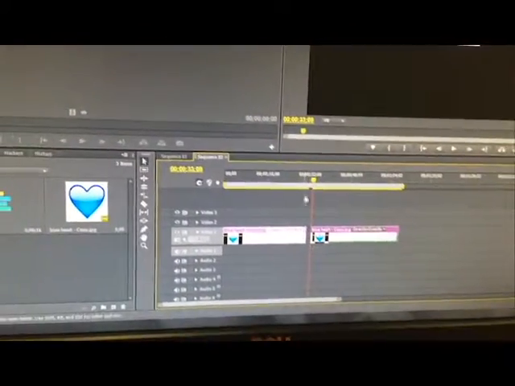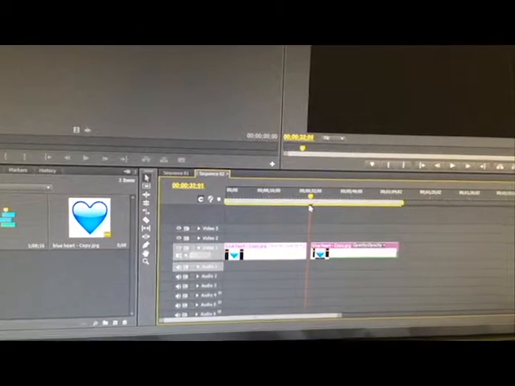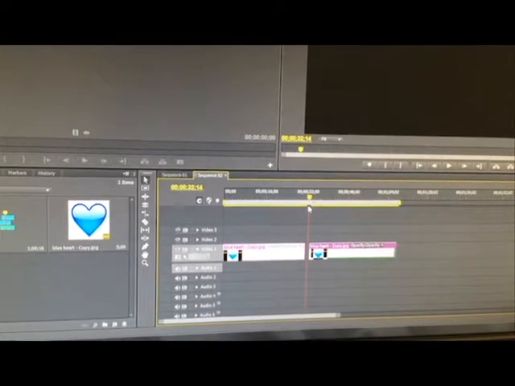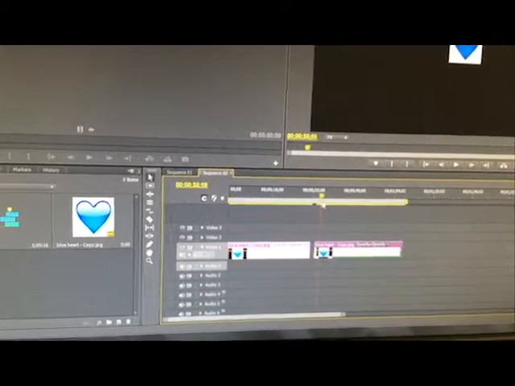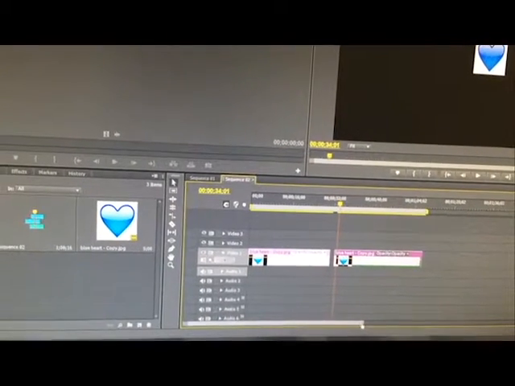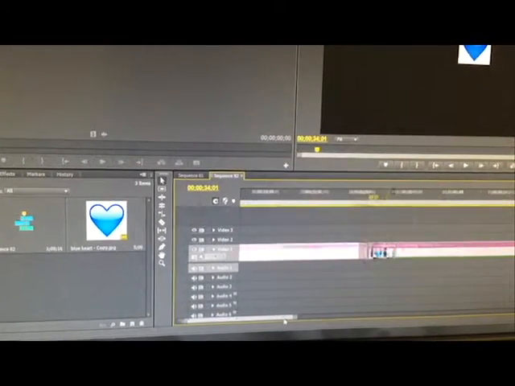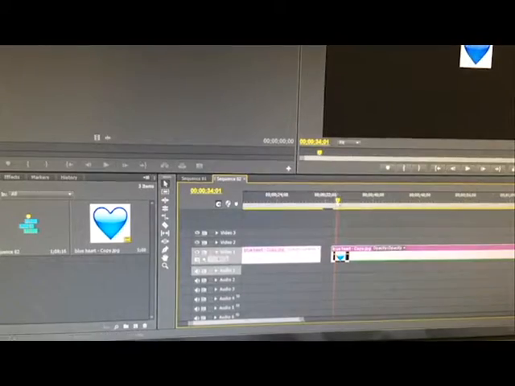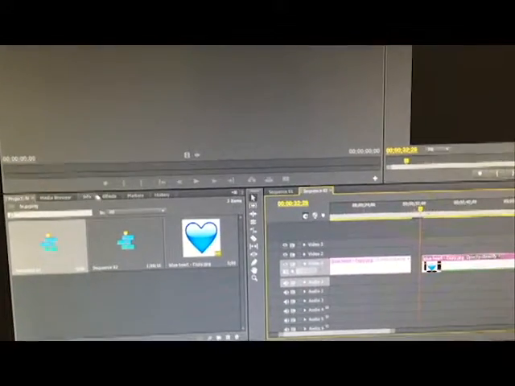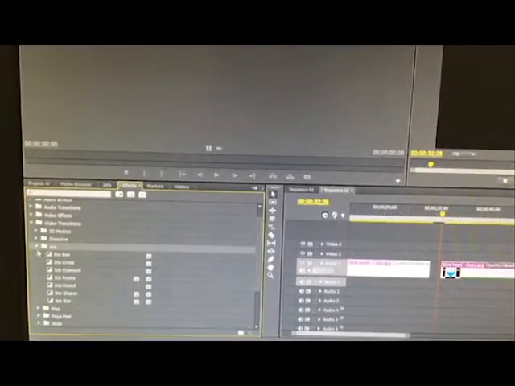So here we have our two clips right here, and I don't really want it just to be blackness right here. I kind of want a transition. So I'm going to zoom in on that spot right there. And I'm going to go into my effects, and I'm going to pick from one of the irises. I'll go with Iris Star.